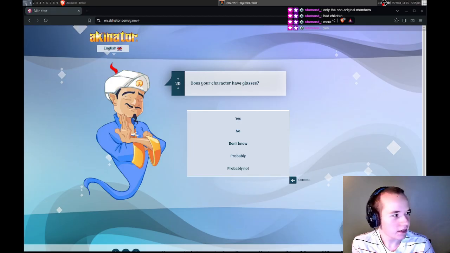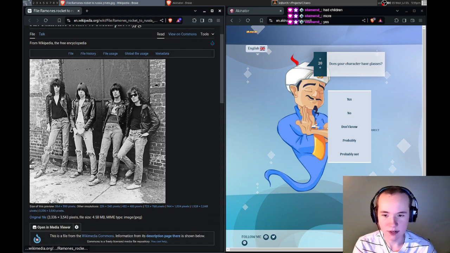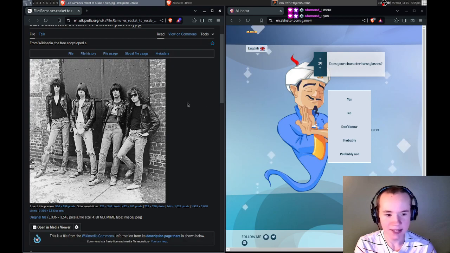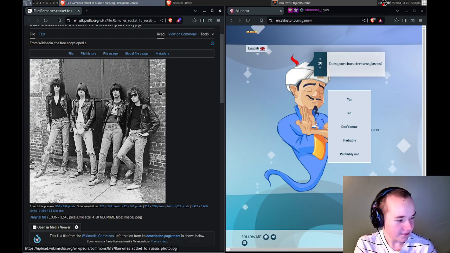Glasses. Some of them do, right? This one in the picture, all the way to the right, and I can open the picture on Wikipedia. This one is wearing sunglasses, so I'm going to put yes. Or should I not? Which one is that, Stan? This one right here. I should probably put no, though, because that's not... I'll just put no.